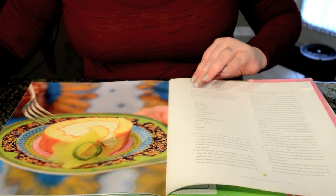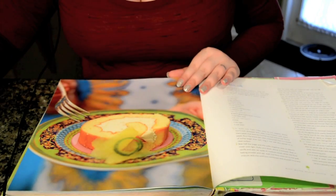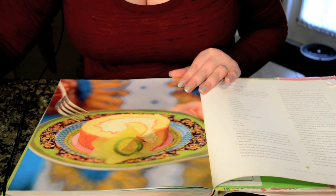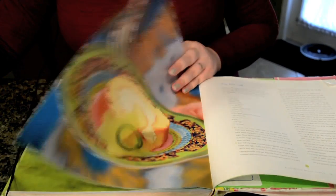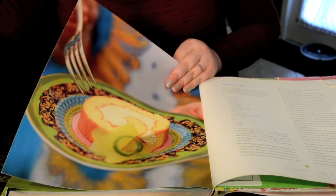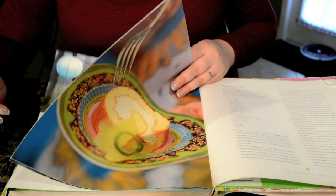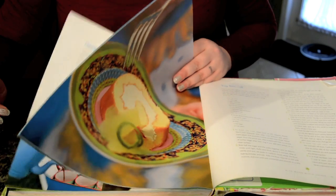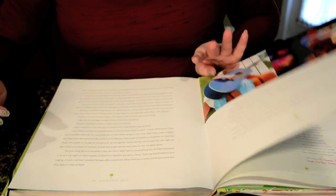the key lime roll. How many key lime rolls did you want? 80? Okay. And I think we came up with one more thing, right? The build your own sundae. Is that the one we chose? I think so. Build your own ice cream sundae. Let's see what that is.